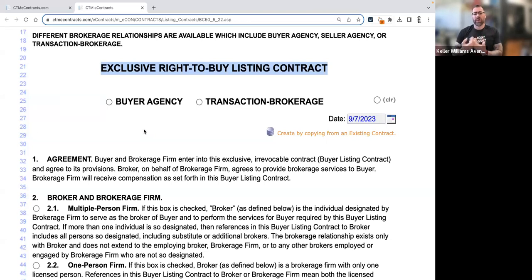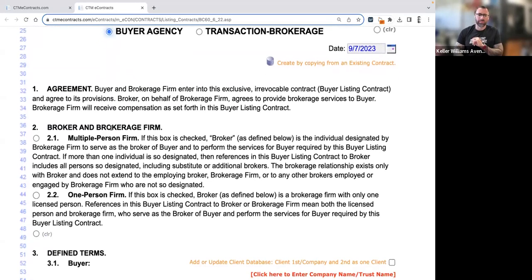Me personally, I'd rather be an agent, because that means I have a fiduciary responsibility. It also means that I get to give my opinion and tell people why I believe that they should listen to my opinion, right? We know that as a transaction broker, we're neutral. So if they ask us a question, we don't have a fiduciary responsibility to them. We can help someone as a TB, right? Just in a single transaction, but I'd much rather be a buyer's agent.